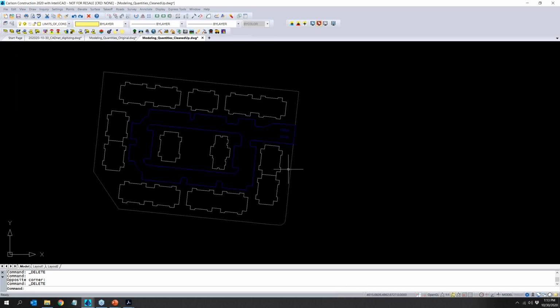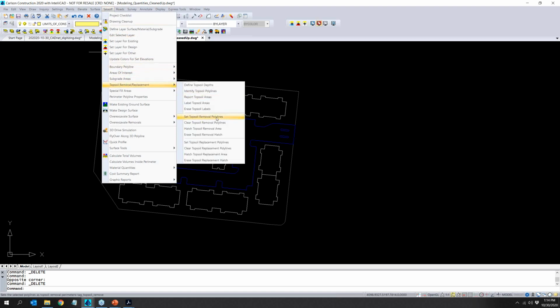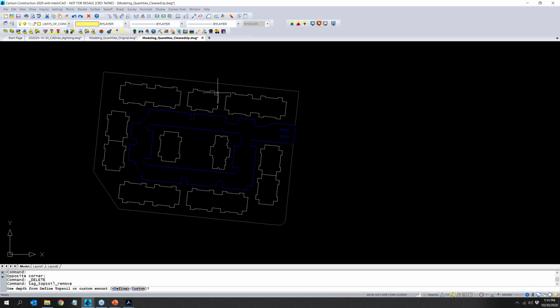So these are all the polylines that are going to define where I want my topsoil to be placed. I think it's called regional logic. So the software uses it like a hatch pattern, and it looks in between closed polylines for where it's going to place topsoil. Okay. So first we'll go to removal. So set my topsoil removal polyline. Well, I'm just going to end up removing everything inside my boundary area.